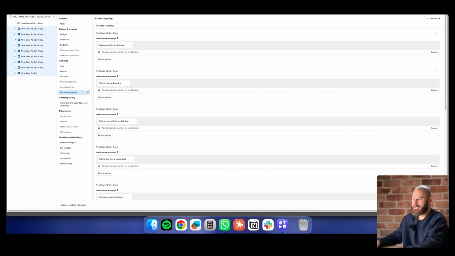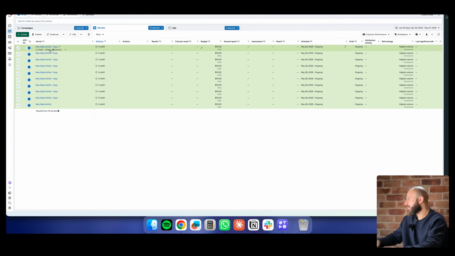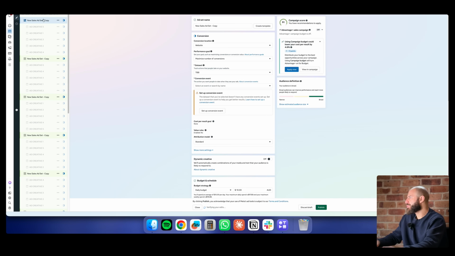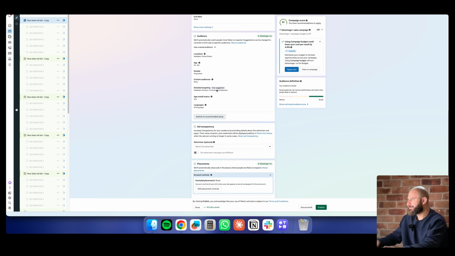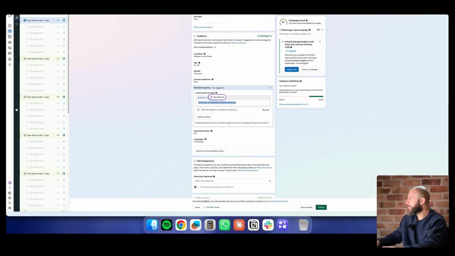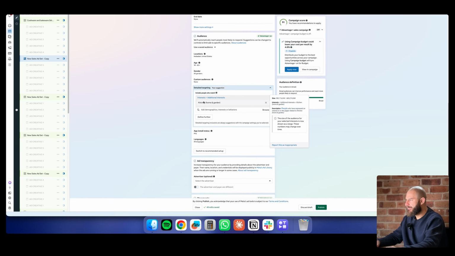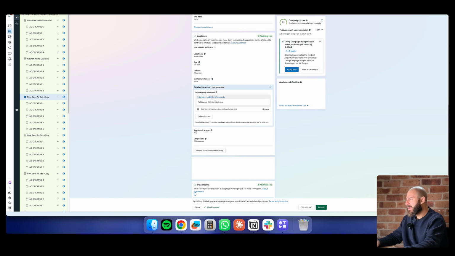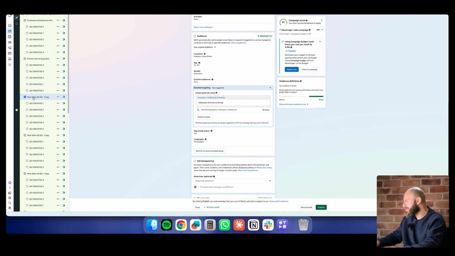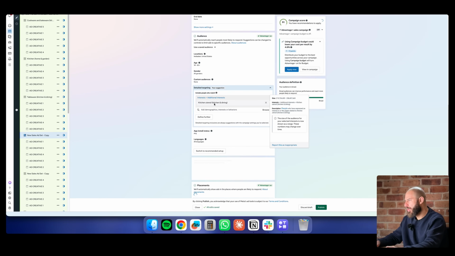So what we can do is we can save as draft. Then we can go through here and click edit. And then you can go through and now make sure that there's only the 1 interest. So we're going to scroll down. You can see cookware and bakeware. You can chuck that in here and you can keep going until you've got every single ad set with the interest in the title. So now we've got super clear directions on which interest is going to perform well with which creative. And so this will allow us, long-term, to scale. And I'll show you exactly how we do that as well.